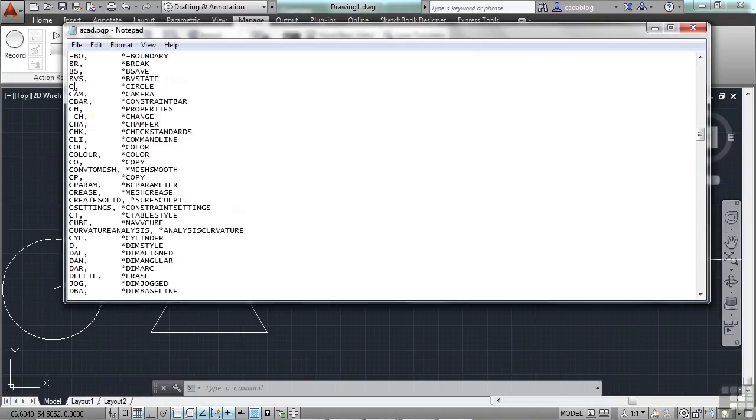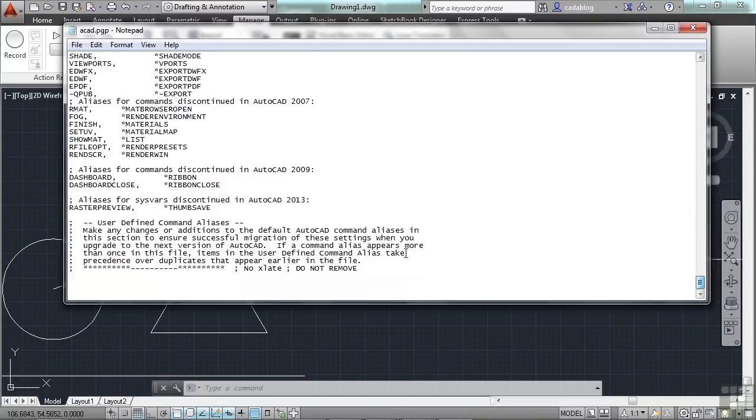So, well, what happens? Do I need to change it here? Well, you can, but don't. Come down here. And let's type in our new commands. We'll type in CI, comma, then we'll tab, make our asterisk, and then type in the circle command. Enter, save the file, and there you go. Now, whenever I type in CI for circle, AutoCAD knows that CI will start the circle command. Now I can do this again. C, comma, tab over, asterisk, and copy.